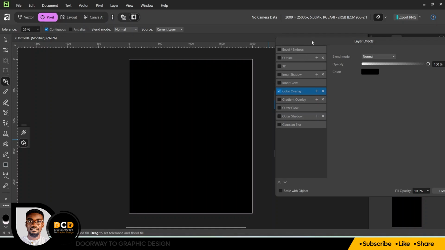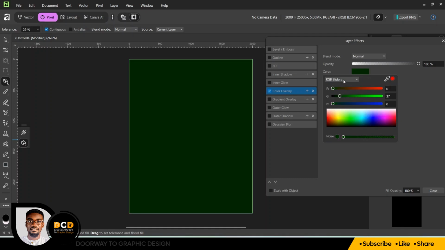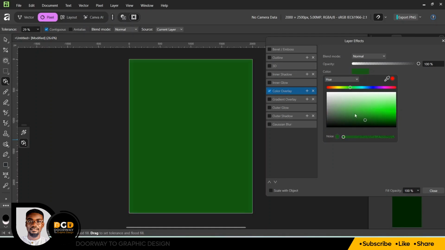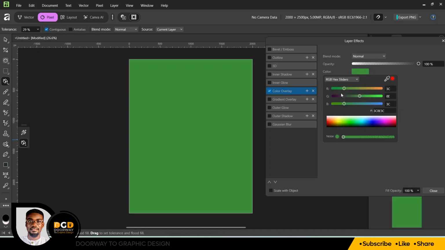Then you can go with the RGB sliders, then you play around to get your colors. You can go with your hue, then you get your lighter tone, your darker tone. You can go to RGB hex slider, then you can copy your color code here, then you paste.